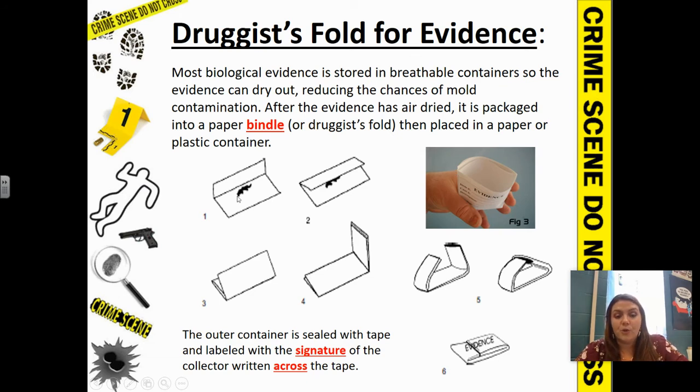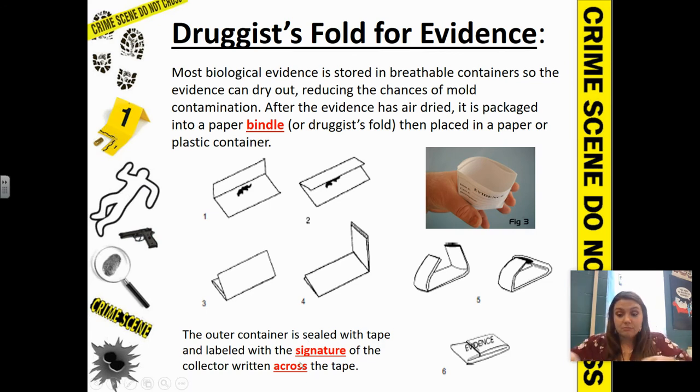So basically just like you're showing here, you have a piece of paper, you fold one side over, I'm folding it down, then I'm going to fold this side of it up like that, and then I'm going to fold the bottom up, I'm going to fold the top down to meet it, and I'm going to tuck the top into that bottom slot so they shouldn't be able to get out, and secure it with a rubber band or tape. Now, the outer container is sealed with tape. Everything's sealed with tape. Okay, so any piece of evidence is going to be sealed with tape and labeled.